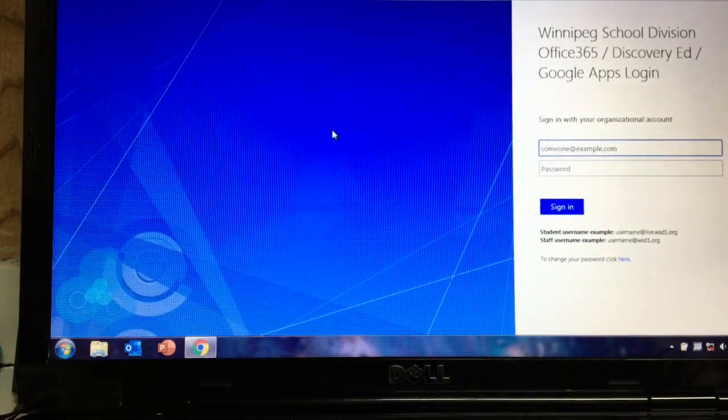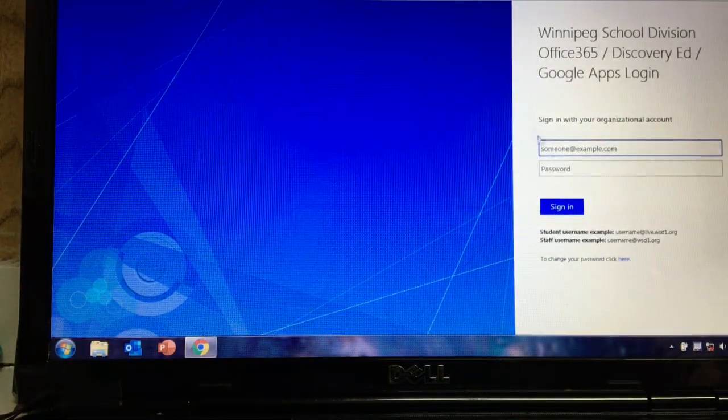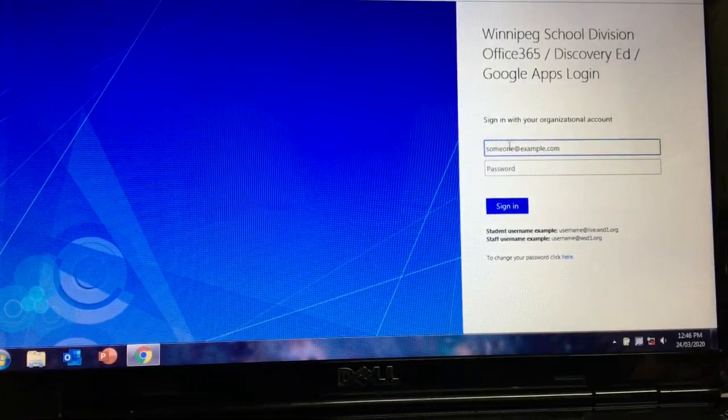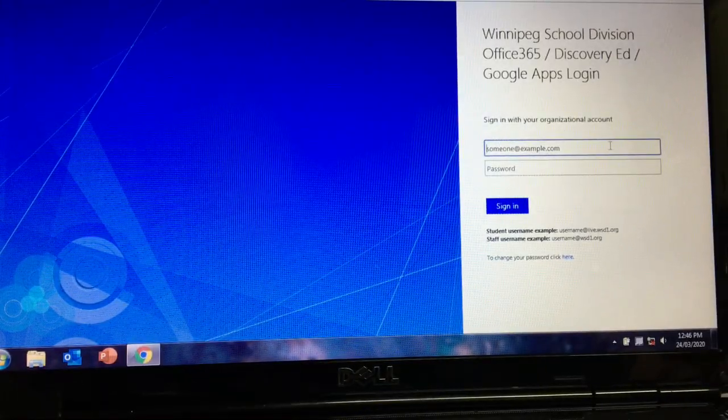A new page is going to come up, and you're going to see this login. All students have to do is put their login information up here and their password, which is their student number. It is the same way that students, when they're at school, log into the Chromebooks.